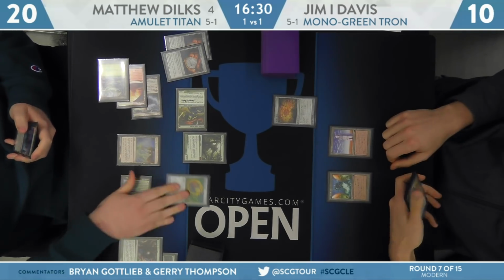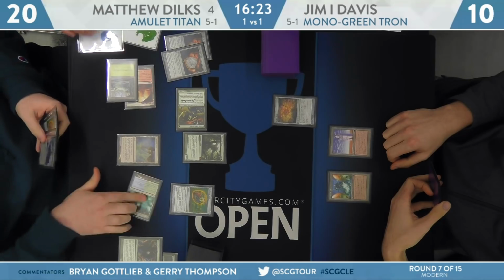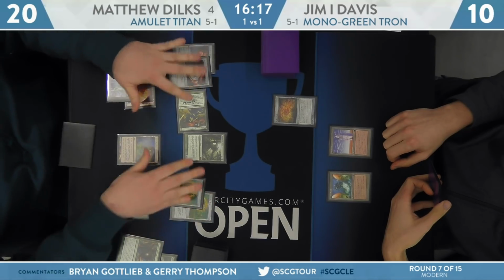There is the Bounce Land. It's going to make a bunch of mana and return the Slayer's Stronghold to hand. Another Coalition Relic enters the battlefield. Plenty of ways to make green mana now.